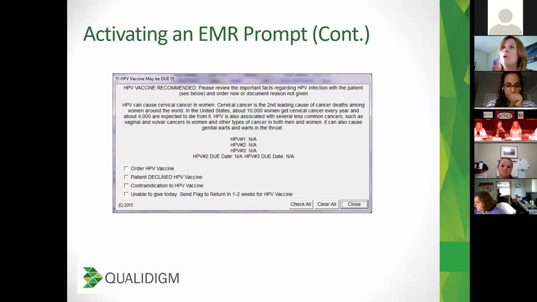And then it's what we would consider an actionable prompt, right? So I can order the HPV vaccine, I can document that they declined it, and that feeds into my chart. I can identify that there was a contraindication for some reason, and again, that will populate my chart in that case. Or if it was unable to be given today, I've flagged myself for 1 to 2 weeks to do a recall. So just another example, obviously more sophisticated, but certainly something that might work. Next slide.